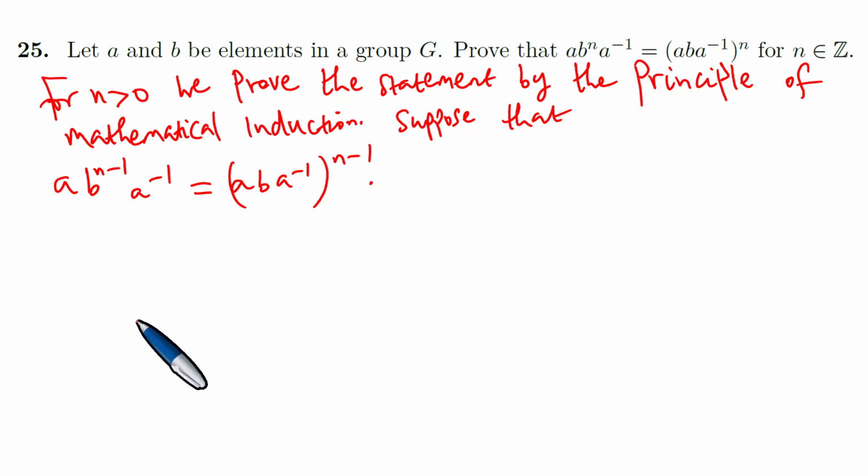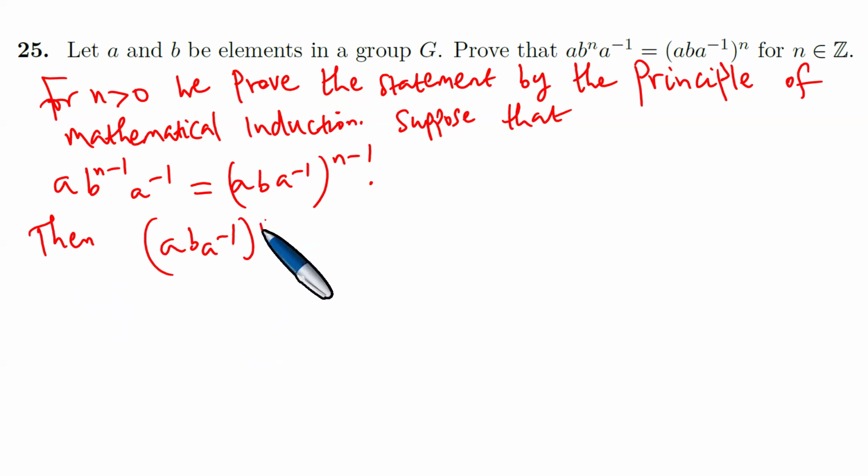There are many ways to prove this, but we want to prove it by mathematical induction. It is a fair way to prove this, but you can also prove it using other principles. It's very easy, but we chose mathematical induction. It's popular also in your institution there. So then, for example, if you have AB A minus 1 to the power n, obviously now for n bigger than 0, we prove the statement by the principle of mathematical induction.